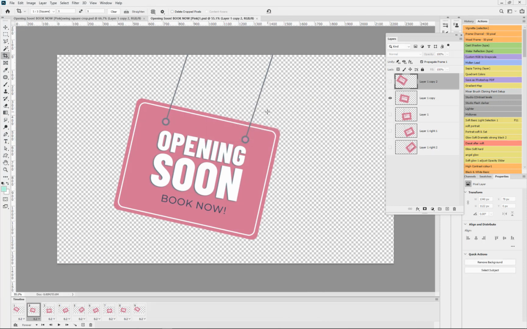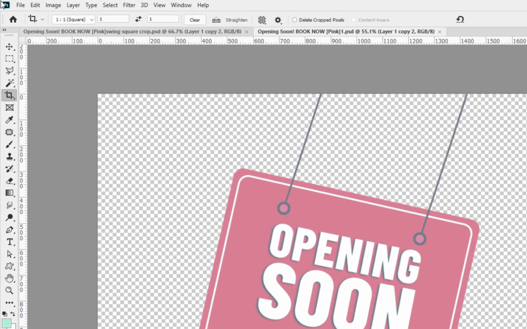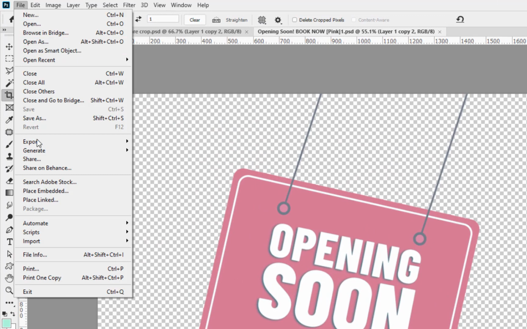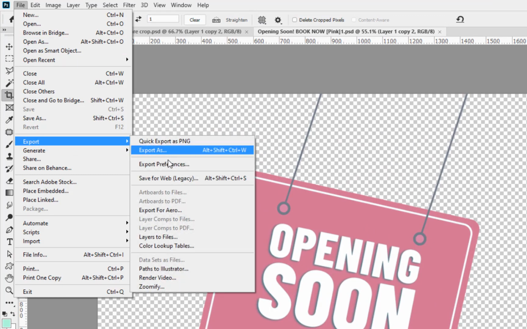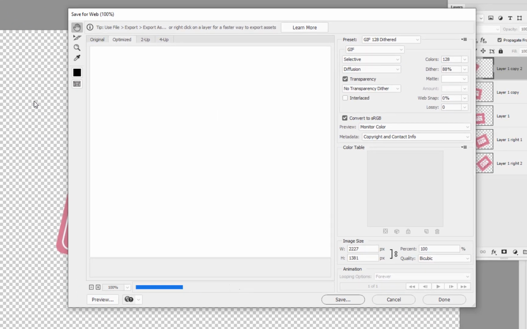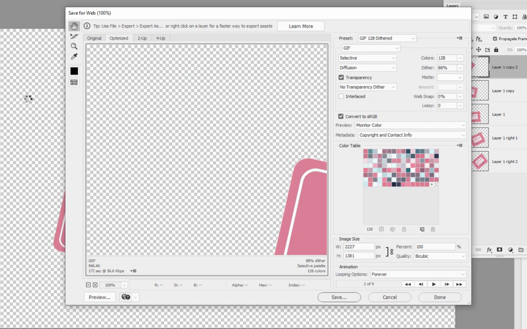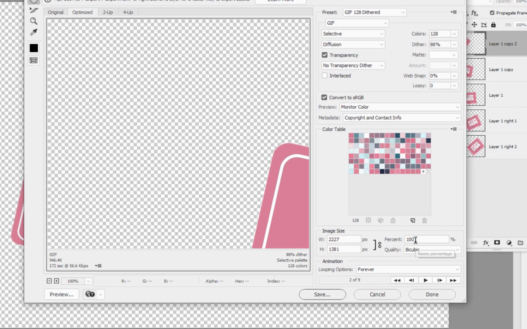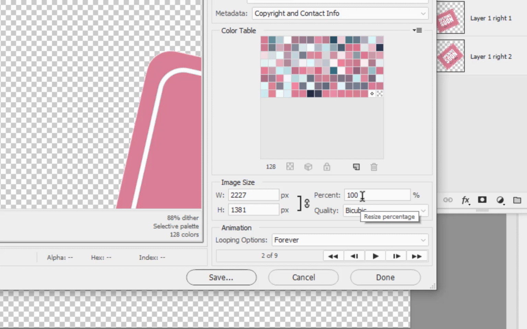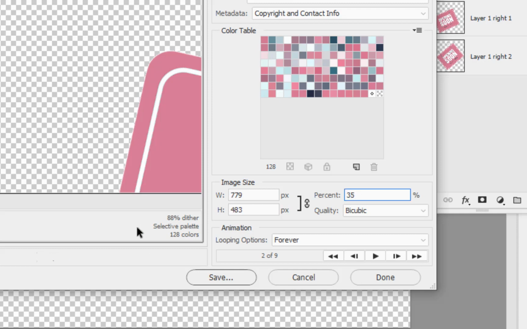That means if you want to go back to it and change it or create the crop version, we can do that as well. Now I'm just going to go and export. So File, Export, and we're going to Save for Web. When it starts to bring it in, depends on the file size that you've created. It's basically going to look too big in the frame, like you could see here, so we can't really see anything. So you'll just need to come down to the percentage here and adjust it to what is the best for you. So I think this will be about 35% when I did it before.